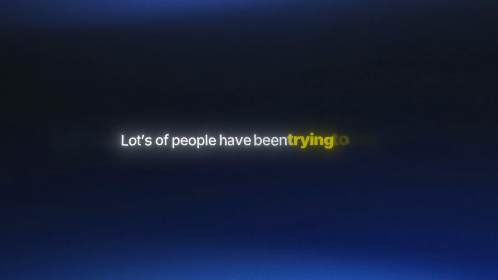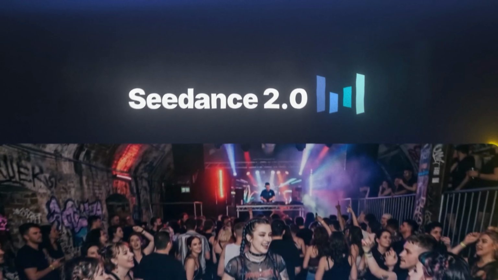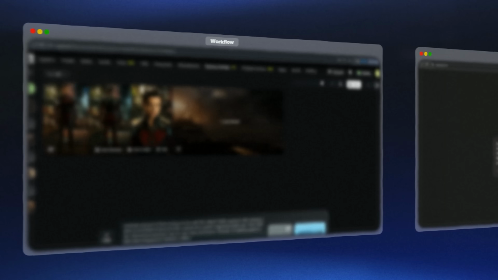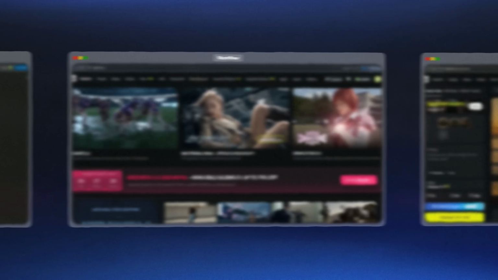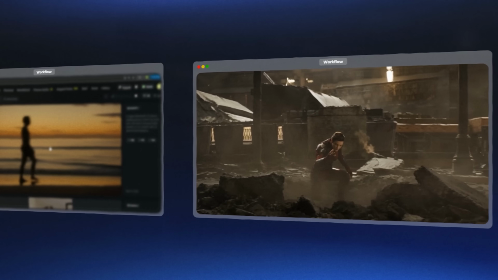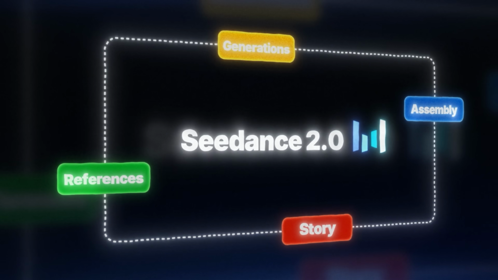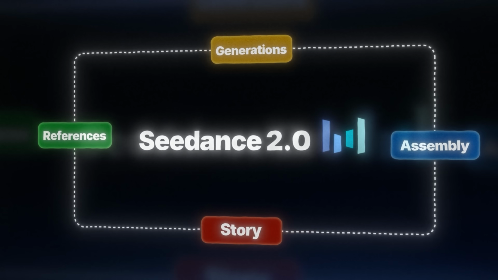Lots of people have been trying to use Seedance 2 to create videos but keep getting back results that look nothing like the outputs they've seen. And it's not that the tool isn't good enough, it's that most people don't know how to use it to the fullest. However, I figured out the best workflow to get the exact result you have in mind without generating 5 different times and wasting your credits. So by the end of this video, you're going to go from getting mediocre generations to having a structured workflow where every single output has a purpose before it's made.